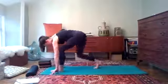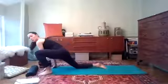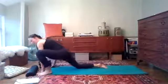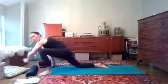And then those that have been up, we're going to lower back down, or we're going to come back to center. Open that front leg, lower the hands in front, and just take those hip circles the other way. So 5 times. So I'm sort of stirring my bowl, going outwards, away from me and back in.